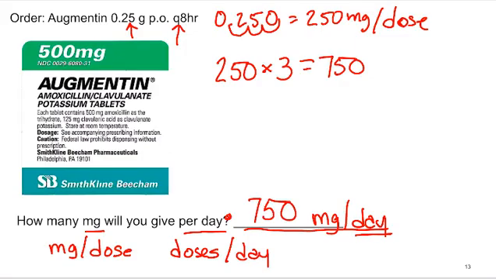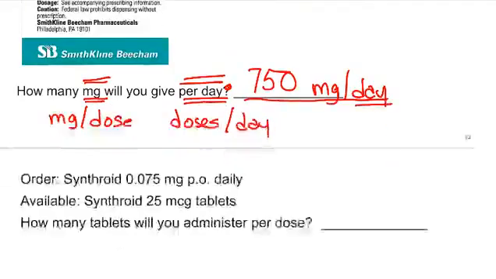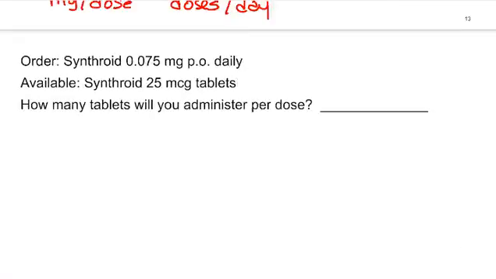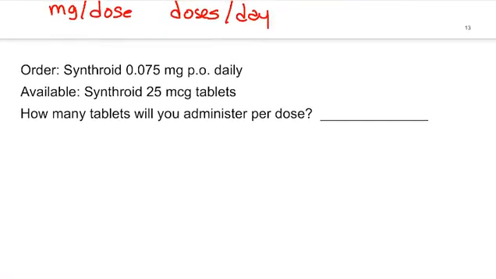Okay, and again, this is why it's so important to start with, what is my question asking me? Okay, so you don't want to start calculating how many tablets per dose. You will waste time on this test. You want to say, what is this question asking me? And in this case, milligrams per day. Okay, last one for this video. Last one for this video, right? Yes, last one.